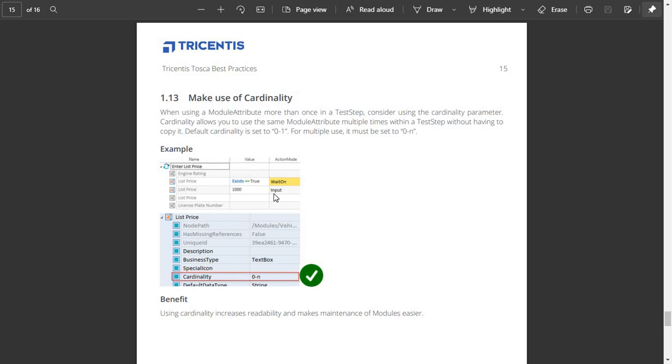Let me give you a practical example. There is an application which requires you to log in first with a team member account. You log in, create a report, and then there is a second login, the administrator one.